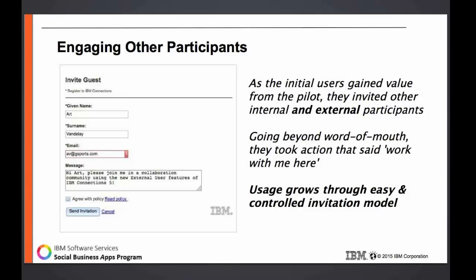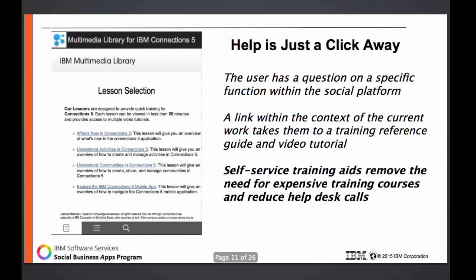With IBM Connections version 5, there's the ability to have secure external collaboration. And by having assets that automatically provision invited participants and control the workflow around that, you provide self-service viral adoption. And in the area of educational materials, the use of sample video tutorials provide in-context details on functionality. And these same tutorials are then assembled into custom guidance and lesson plans on best practices, which ultimately avoid spikes in support calls during the rollout.